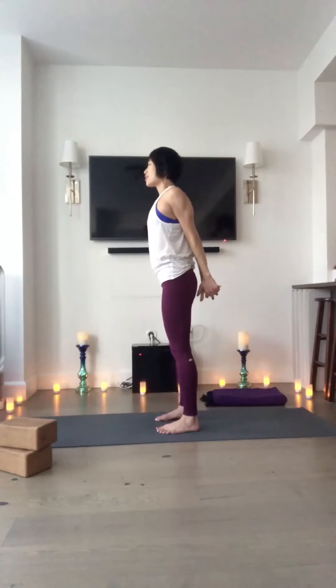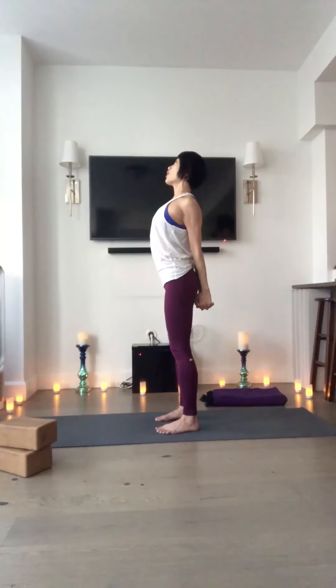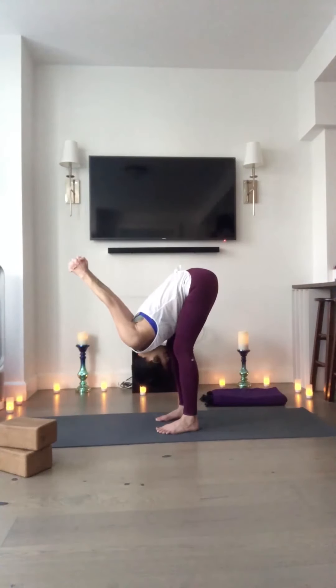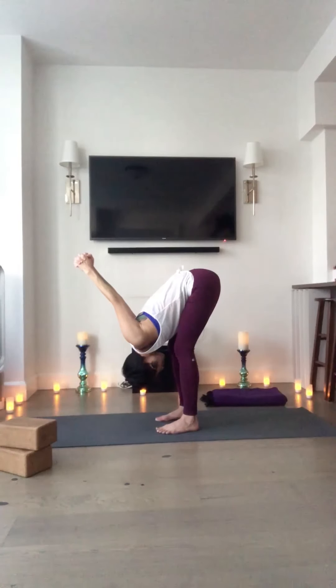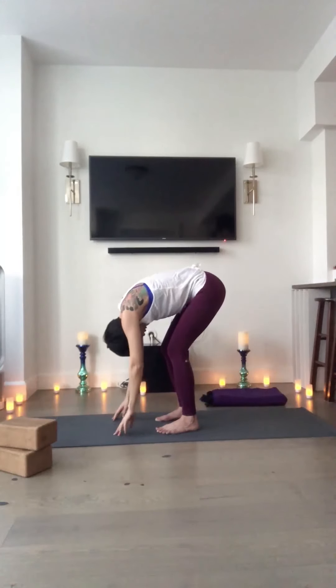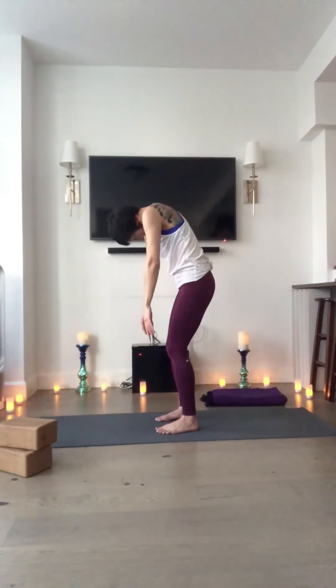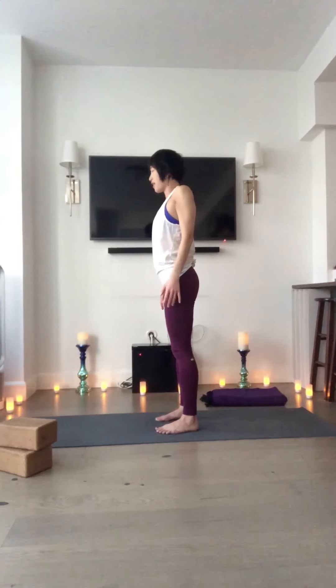I'm going to turn to the side so you can look. Interlace your hands, right thumb on top. Put a soft bend in your elbows. Take a breath. Standing back bend — punch the knuckles in the direction of the earth to lift the heart any amount. Inhale. Soft knees. You're going to forward bend over your legs on the exhale. Inhale a full inhale here. And a full breath out. Breathe in. And breathe out. Let the hands drop toward the earth. Soft knees, soft belly. Round your spine nice and slow to stand, unraveling everything in the spine — maybe there's tension in the back. Lead with the back of your skull up. Once your spine gets upright, loop the shoulders toward the ears, down the back, as the face comes to neutral.